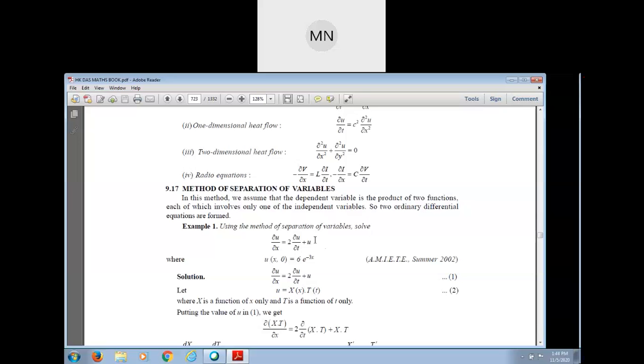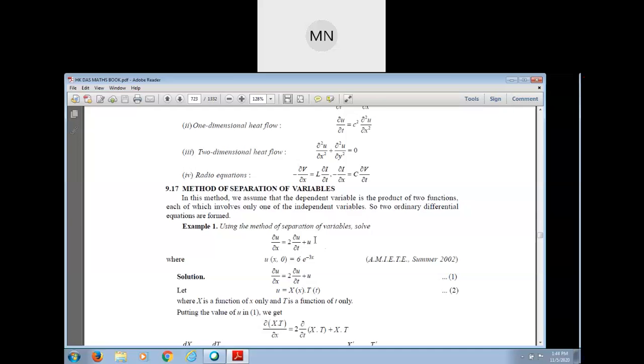Your answer is correct. It is linear. But can you tell me why it is linear? See the equation. And here the derivative is what? Degree. Can you tell me the degree of this equation? Degree is 1, ma'am. Yeah, degree is 1. So it is linear. The reason is this one.